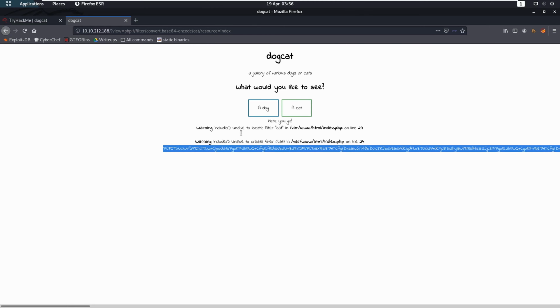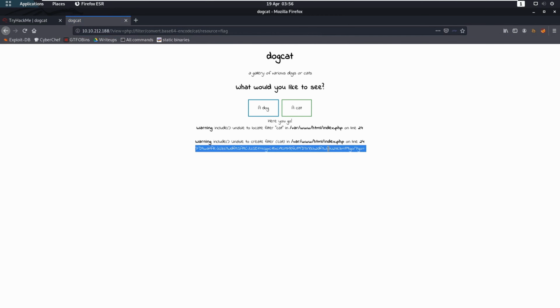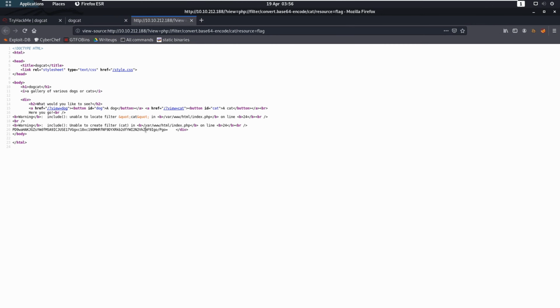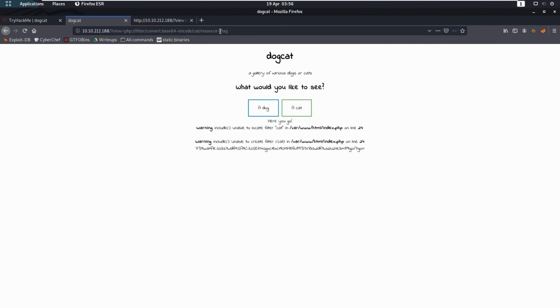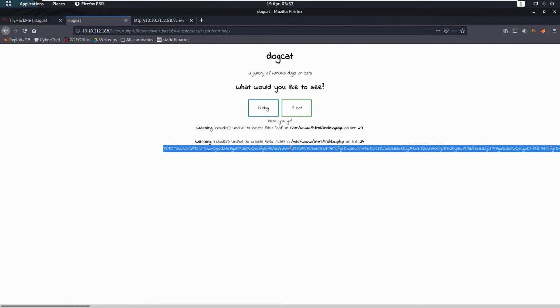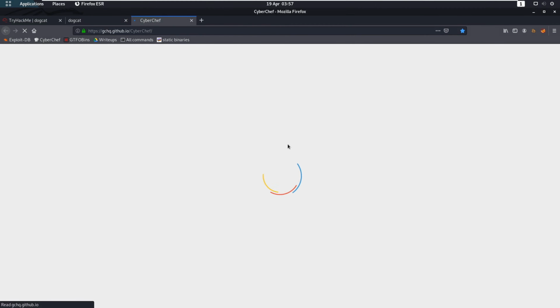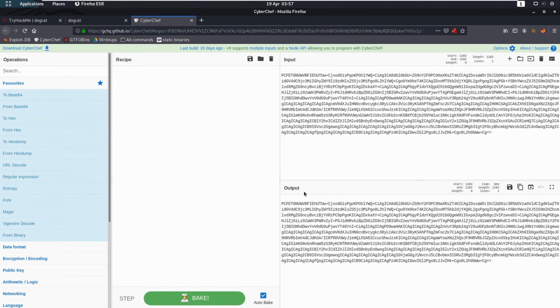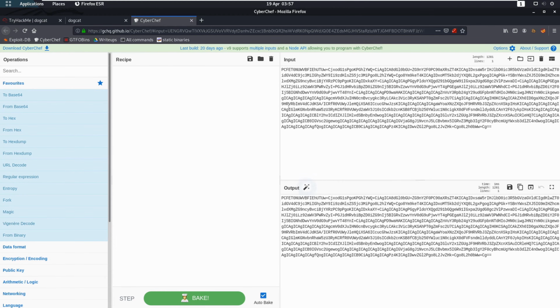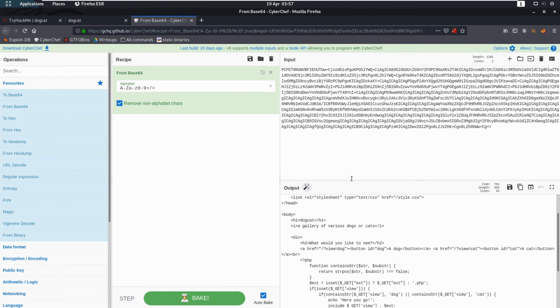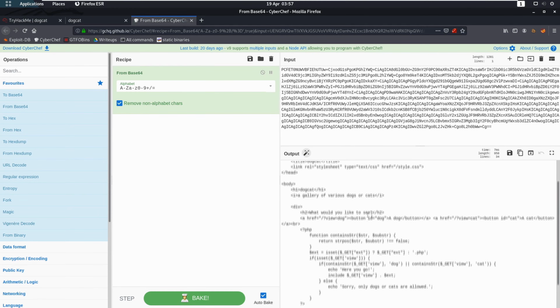However, what we can find as well, if we do flag, is our first flag. If we were to base64 decode this file here, it would show that we have a flag. Due to the write-up, we're not going to, but I will show you when we get on the box that we can grab it. The key bit of information we will grab from this though is the index page. And if we go over to CyberChef just here, and we drop that in, there we go. So we can decode this and it will show us everything we need.